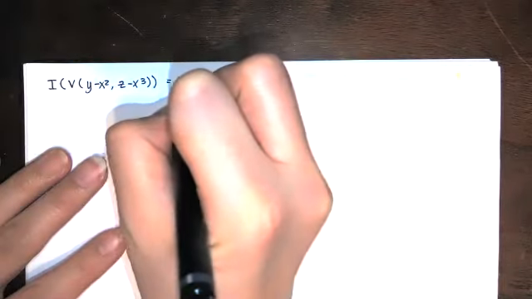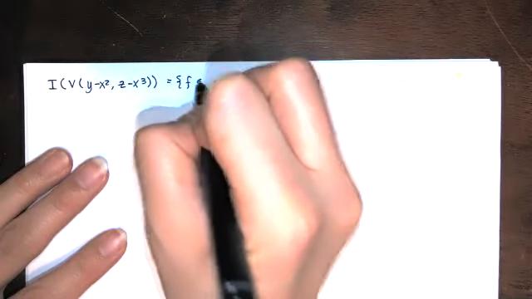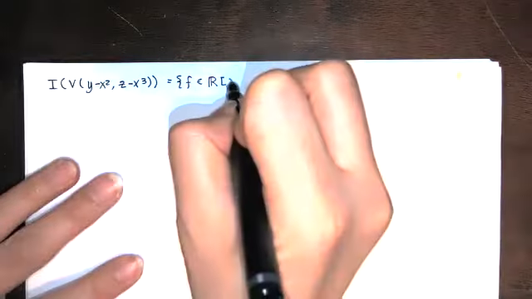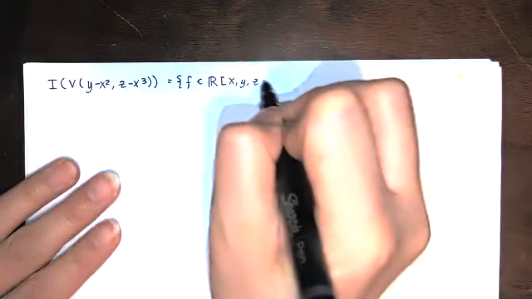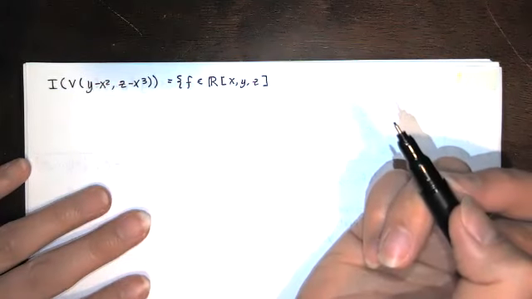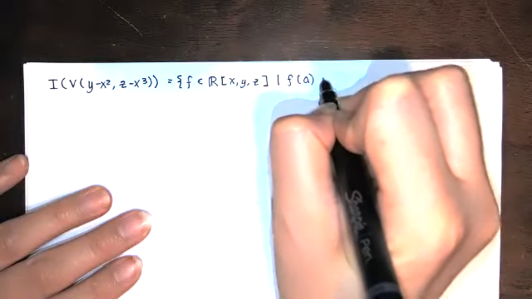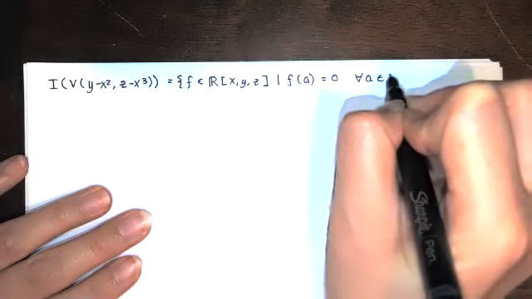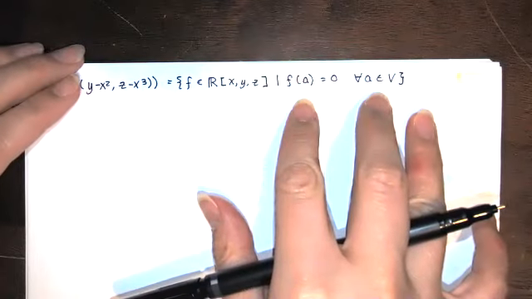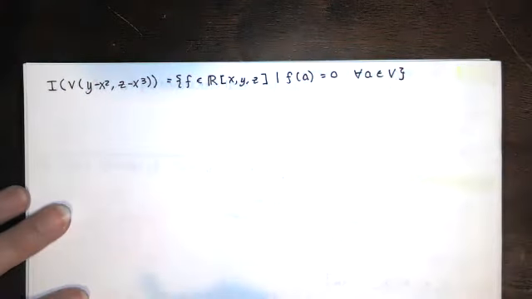The ideal of that variety, where the variety is defined by these two polynomial functions, is the set of all polynomial functions in the variables x, y, and z, where the coefficients are in the field of real numbers, such that f of a is equal to 0 for all a in the variety V. So these are all of the other polynomials that are equal to 0 when we're on that twisted cubic.